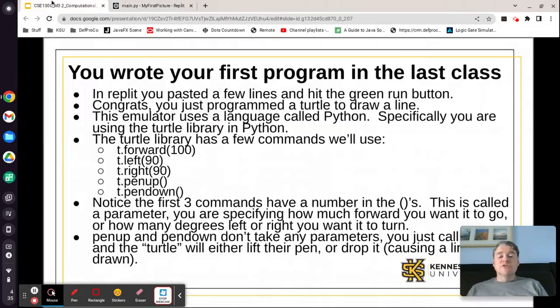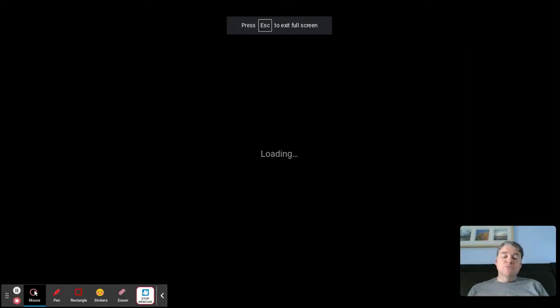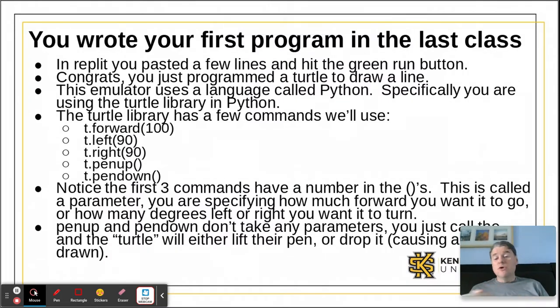So let's talk about some other stuff that we could do. First off, what we have done already is we have programmed. The fact that you drew a line, I know, was very simple, it was one command, but you told the computer, I need you to draw a line that is 100 long. That is a program. Now, the program that you are writing is actually in a language called Python. In this case, it's specifically Python with Turtle. Turtle is a library that allows you to do this drawing. It's not natively part of Python. So effectively, this is an emulator written in Python for a library called Turtle, which is a lot of words.